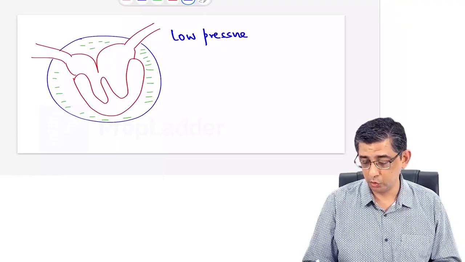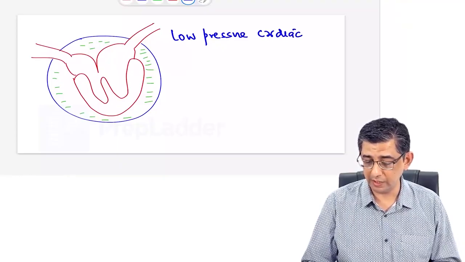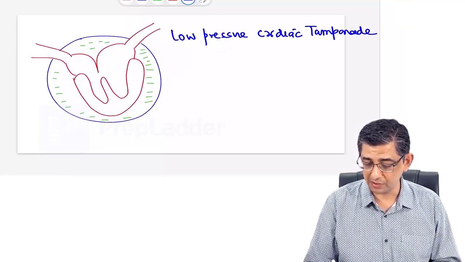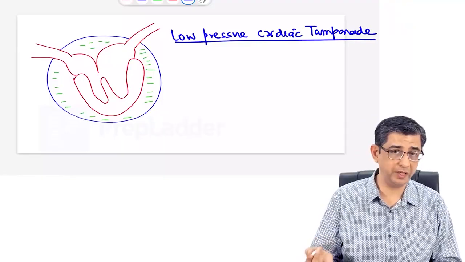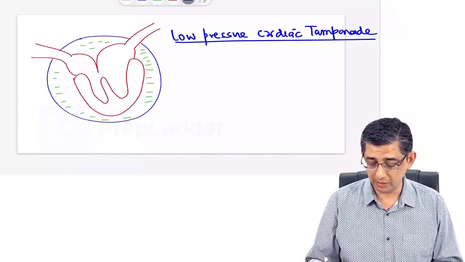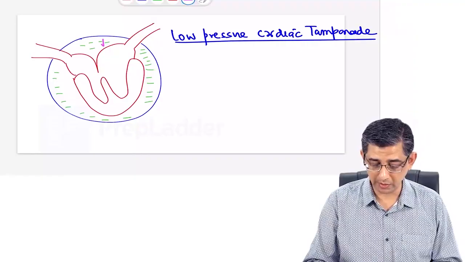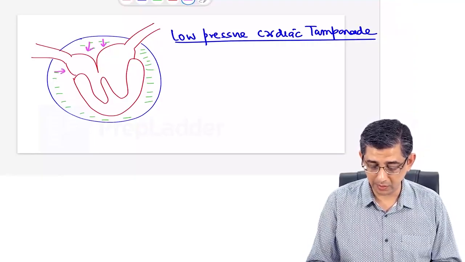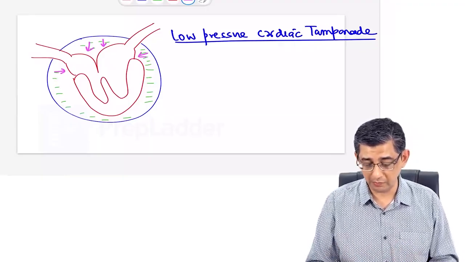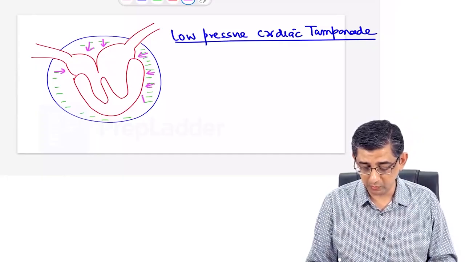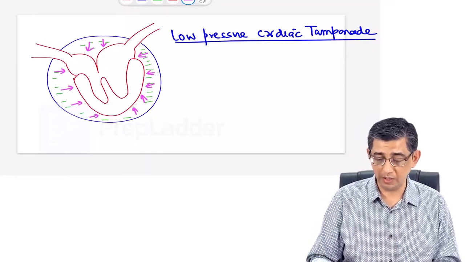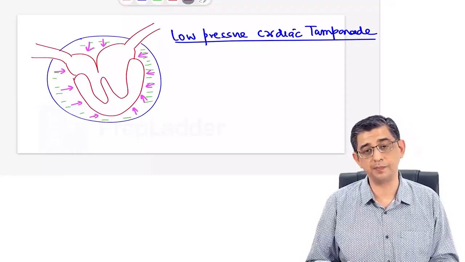When I say this term, the usual query of most doctors is that, sir, on one hand you are saying tamponade and then you say low pressure. I mean, what is the difference? Well, the crux of this entire discussion is that in low pressure cardiac tamponade, the pressure will be substantial to crush the atria, like you can see the arrows that I'm showing, but this pressure will not be sufficient to crush the ventricles at the moment. So in this particular diagram, all I'm going to highlight is the presence of atrial collapse.